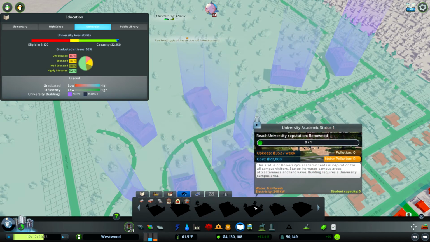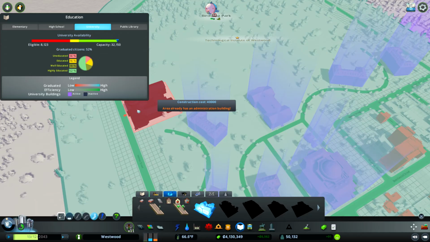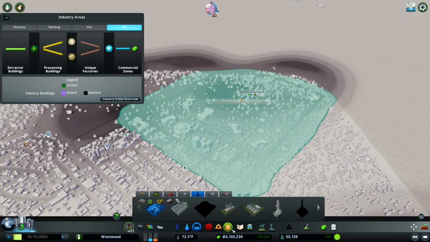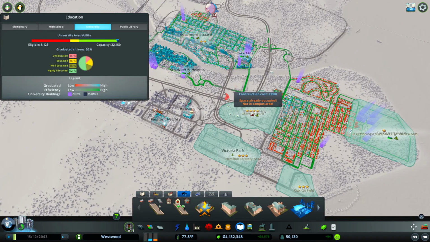So these are all further upgrades. Awesome. So then we can put a liberal arts school here as well, right? Okay, so each district can only do one. Okay, good. So this is our university. This will be liberal arts, and then we'll do a technical college as well. So I can spread this around.